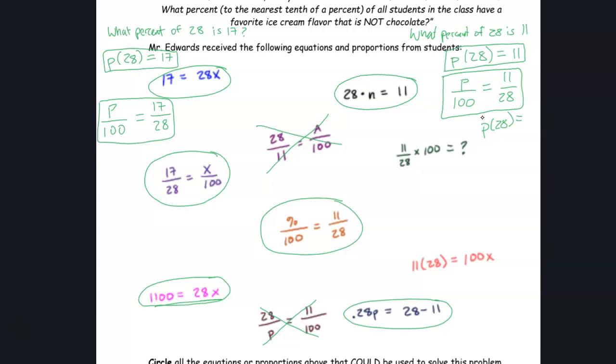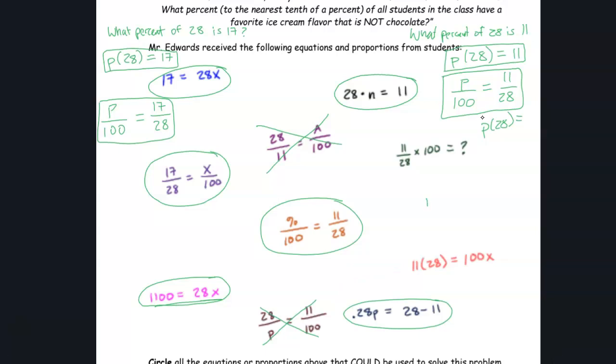Maybe they set up their proportion incorrectly, almost as if they did it this way, right? If you were to cross multiply that, right? Or I'm sorry, not that way. That way was correct. This one is the one I was thinking of. So if you were to cross multiply that, would that give you the same thing? I feel like there was one that did that. Maybe not. I was thinking it was that one, maybe not.